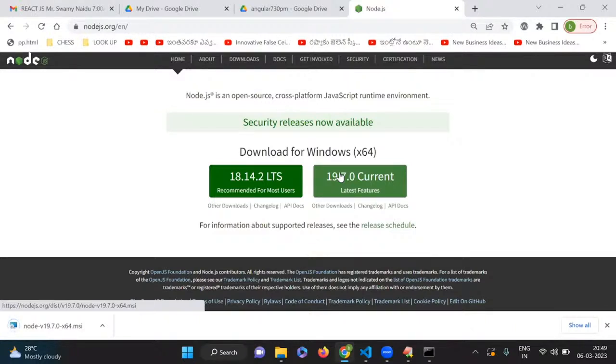Yes, because now we need to download TypeScript, right? So from where can we download TypeScript? It is available in the Node repository. We cannot download it directly by opening Google and typing TypeScript download. npm means Node package manager.